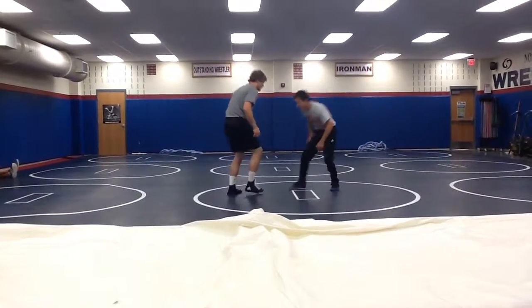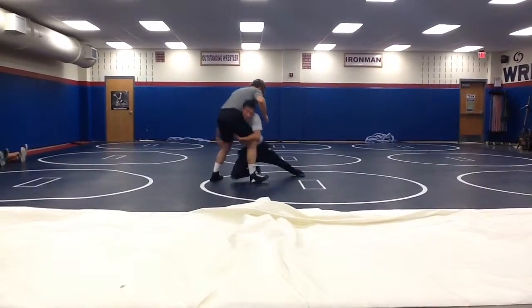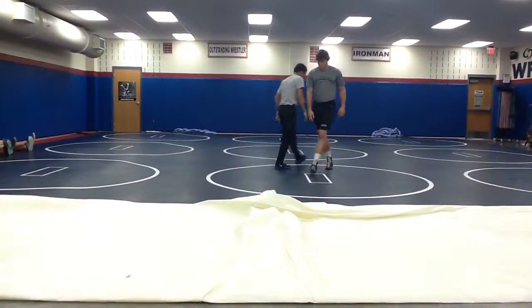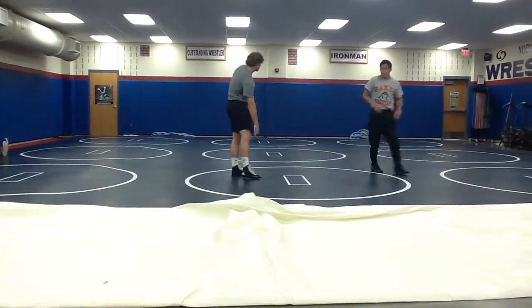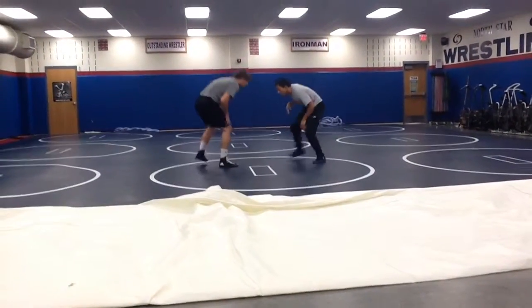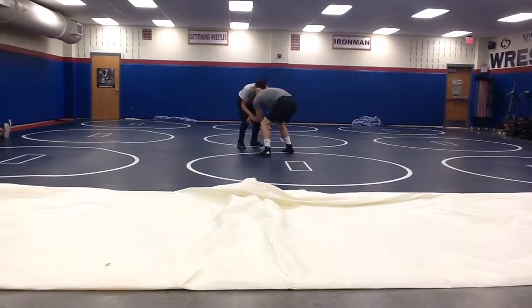Okay? If I'm extended, and I'm here, it's hard to get this trail leg where it needs to be. If I'm here, and my hips are underneath me, it's a lot easier to go get that corner and around my back. All right, so with that said, going back to the penetration. Off my shot, coming in, boom, good touch, pull. And just me pulling like that is enough.